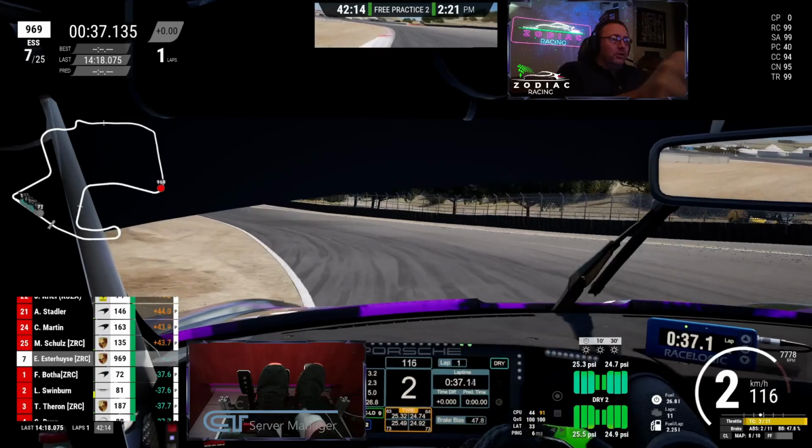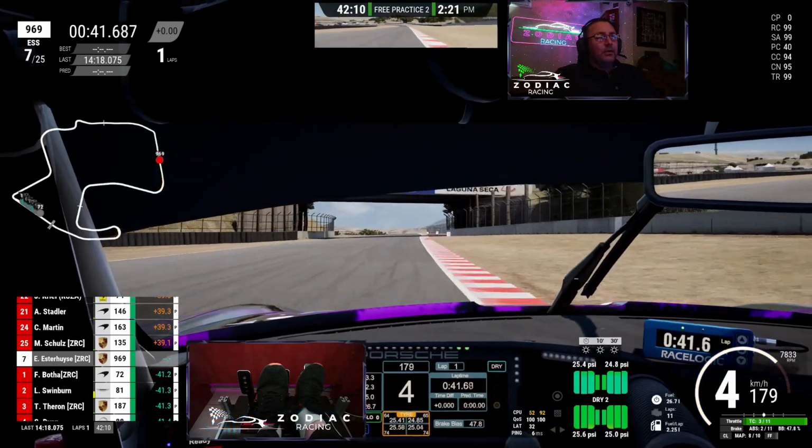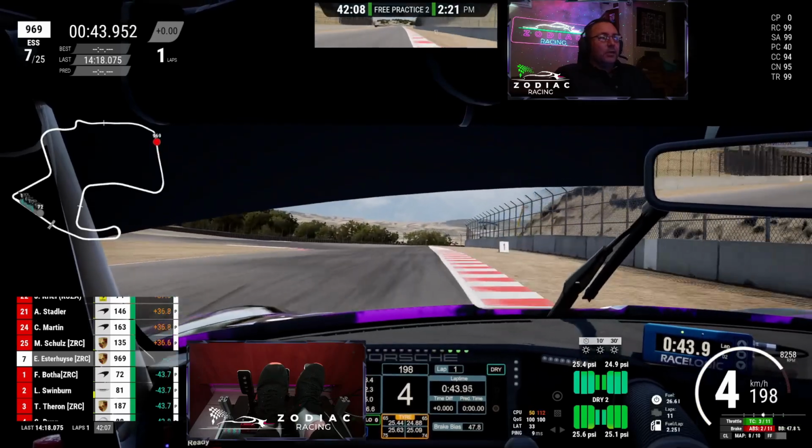Late turn in. When you get to that white part of the inside curb, get on the throttle. Here we stay late. We're going to brake, 1 down.